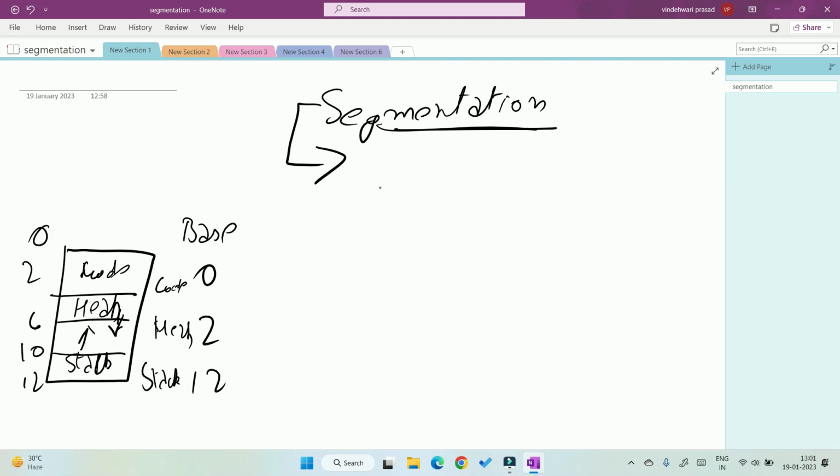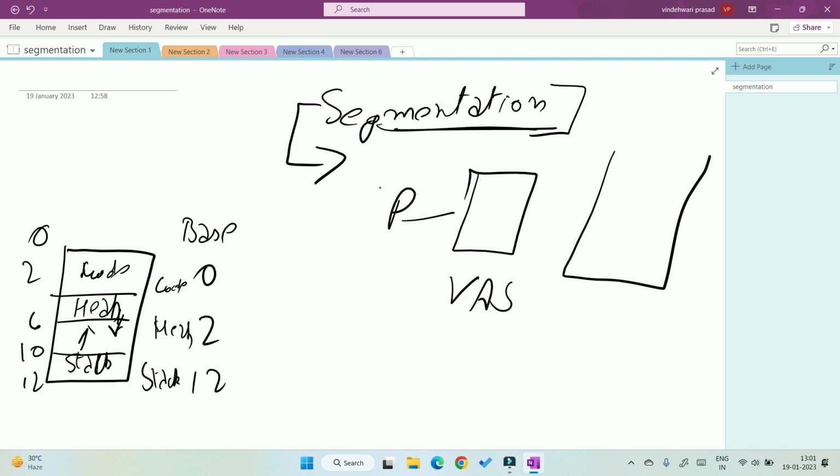Welcome back. In the previous video, we have seen what is strict partitioning and what is dynamic partitioning to allot the memory to any process. Now we see another method that is called segmentation, how the memory is allotted here. What we have read till now is that there will be a process which has a virtual address space and this is mapping to a physical memory. Suppose this is 0 to 16, so 0 to 16 is mapping to 32 to 48 directly.